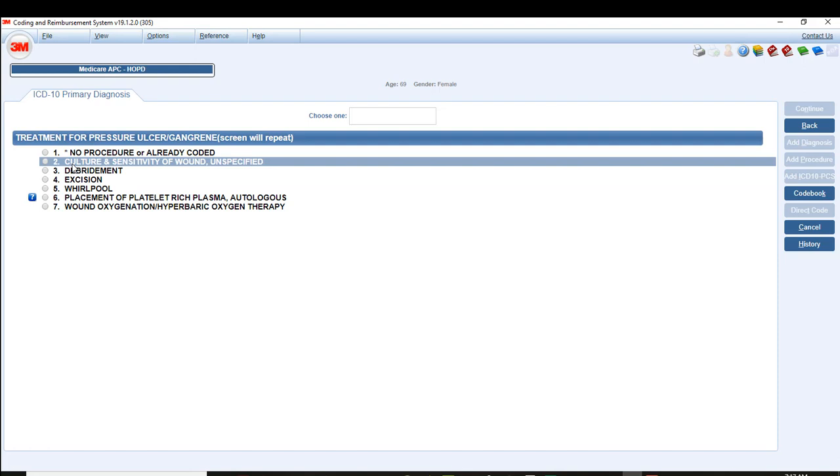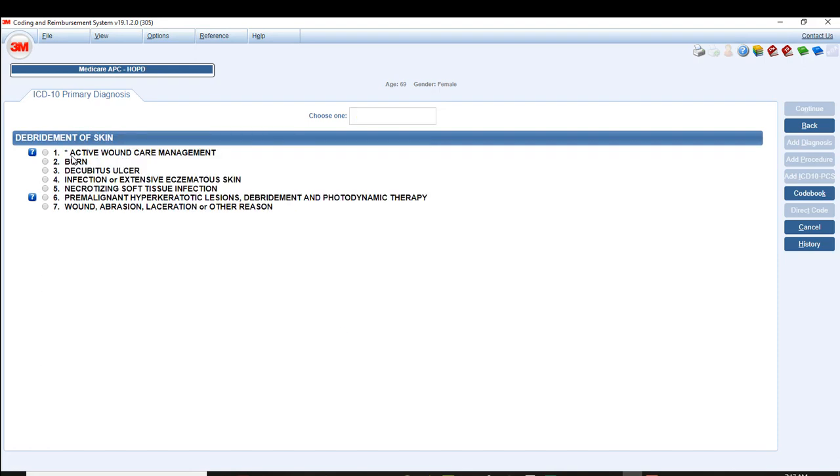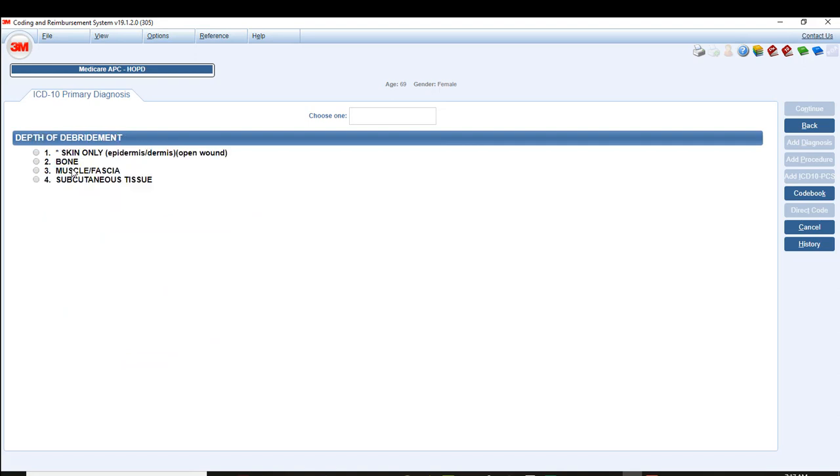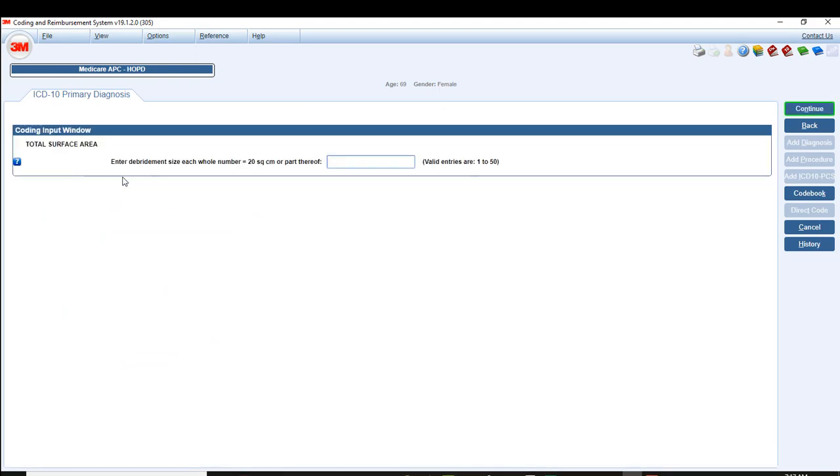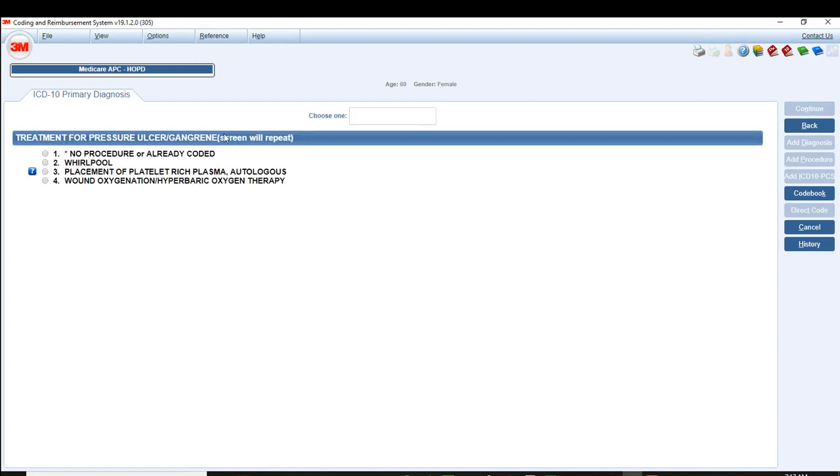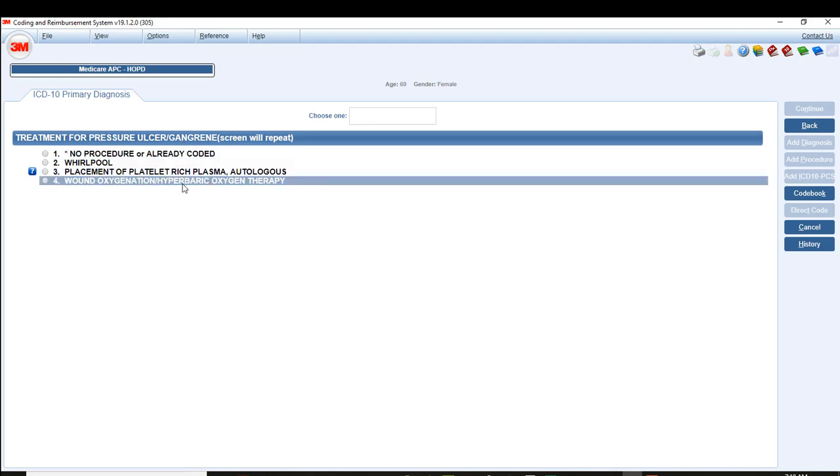Let's code the culture and sensitivity, debridement. Remember, we know two codes are going to be needed. Then we'll code the oxygenation.